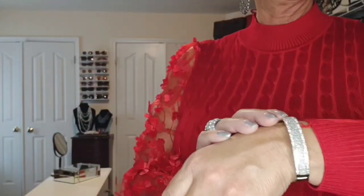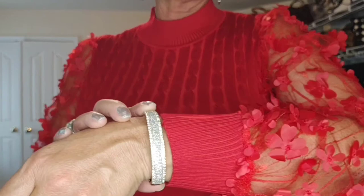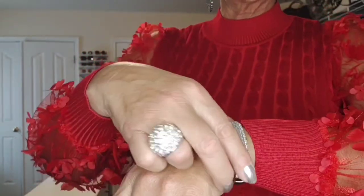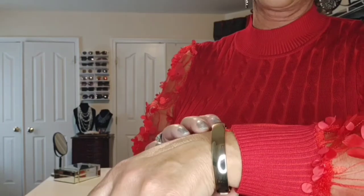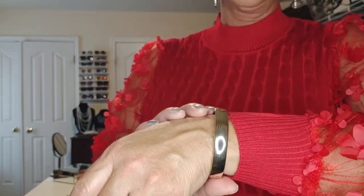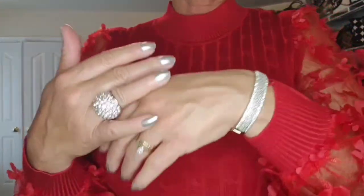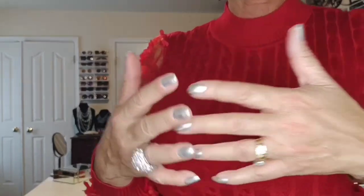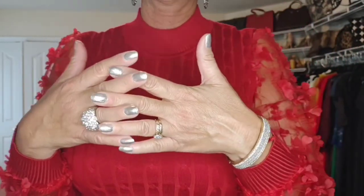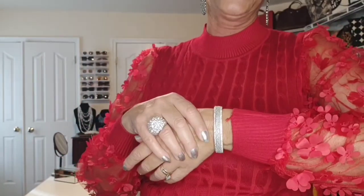This particular bracelet has bling on it as well. The great thing about this bracelet is that it is reversible, and I love that. I wear gold and I wear silver — for today, just having this as an option. This is all costume jewelry and great for the holidays. I don't spend a lot of money on jewelry, but I do try to find pieces that create a look depending on the occasion.